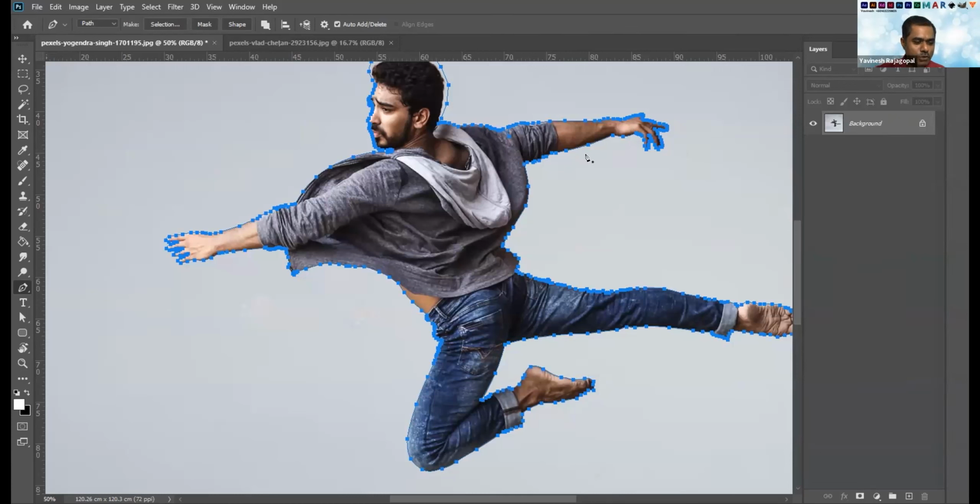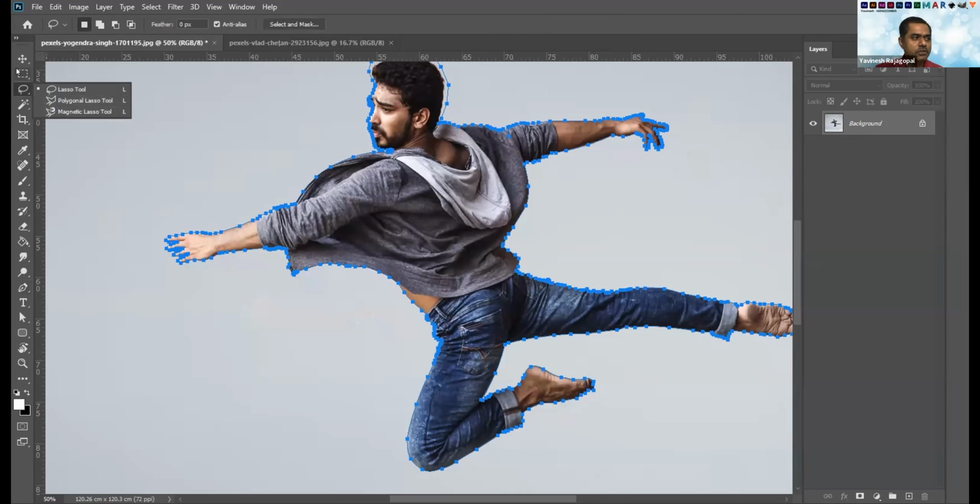In future, whenever you want to combine images, it is very important for you to precisely make selection. Try not to use the automated version, like the object selection or even the quick selection. If you look at my screen, there is an object selection tool, a quick selection tool, a magic wand, a lasso tool, a polygonal lasso, a magnetic lasso.